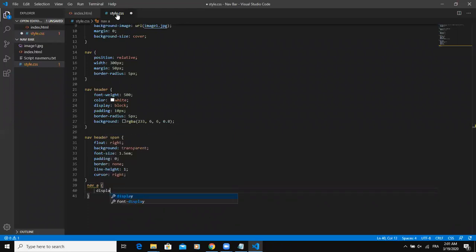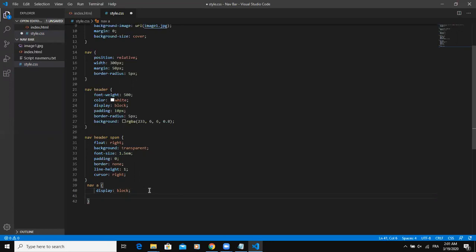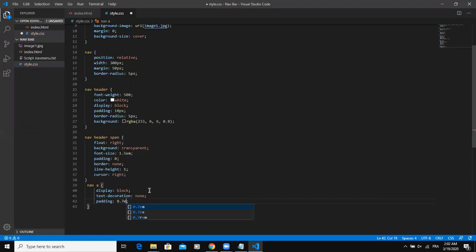So we will say display block. And the text decoration, none. And padding, we say 0.7 em and 1.7.